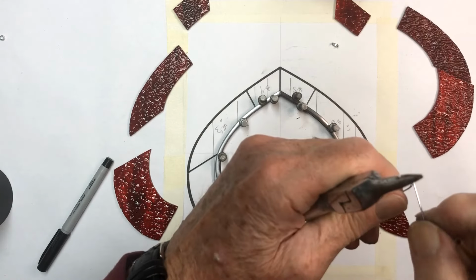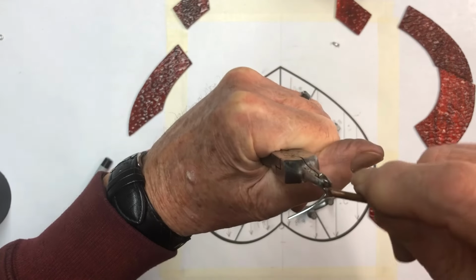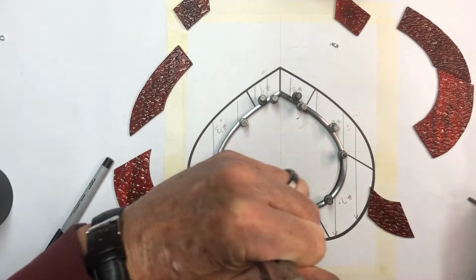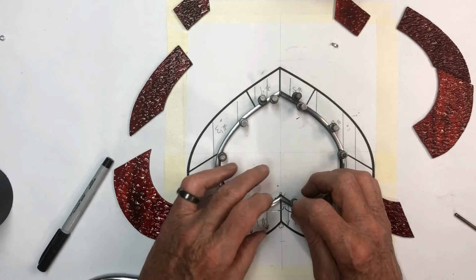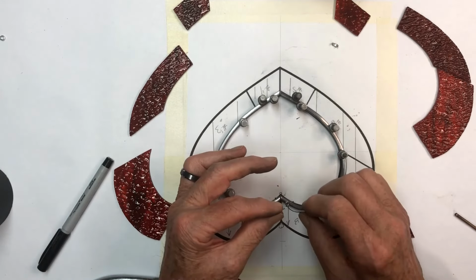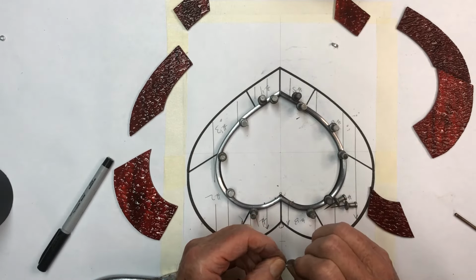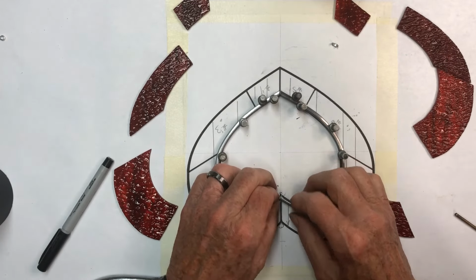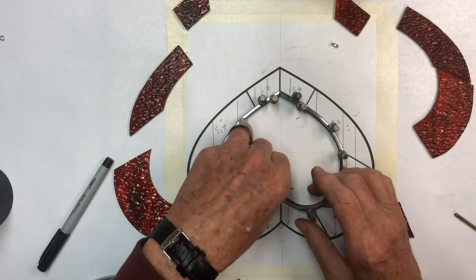This will take a little bit of work to get this to fit exactly where we want it, so have a little patience with this. Kind of like that, okay? So this is going to go in here inside the cane. And what I'm trying to do here now is match up my cotter pin with the shape of the cane right here. So that's going to go in there like that. This one here has to come down a little bit more.